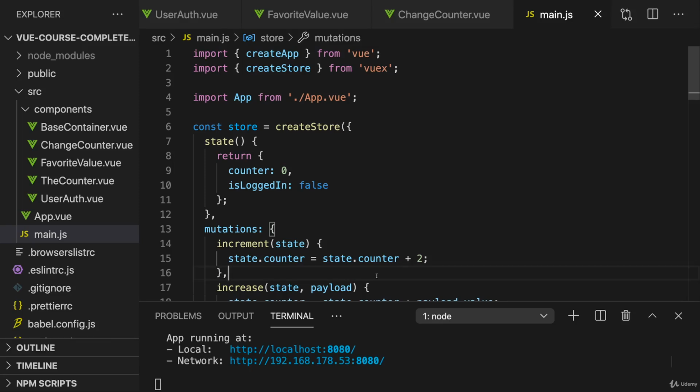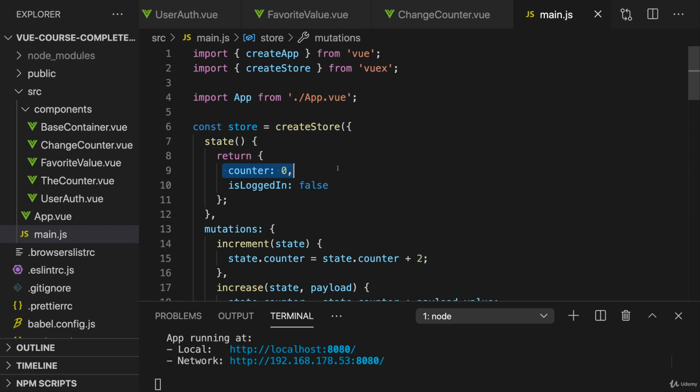A pretty nice feature provided by Vuex as your store and your state and so on grows is the possibility to set up modules, to split your store into multiple modules. You may only have one store per application, but this store can be made up of multiple modules to keep your code more manageable. If you don't set up any modules, you automatically have one module, you could say, the root module, the root state, but you can then add as many other modules as you want.